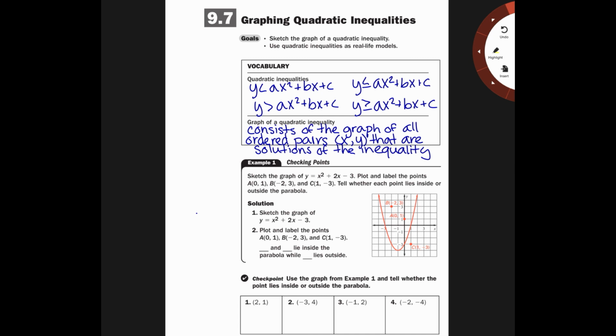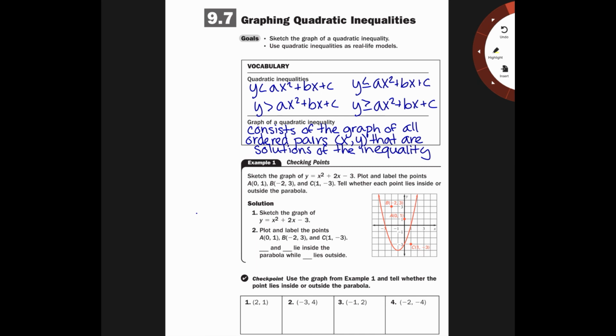graph systems of inequalities. We're doing the same thing, we're graphing and we're shading, okay? And at this point, we should be pretty good at graphing parabolas. So the different types of inequalities, we have y is less than, y is greater than, y is less than or equal to, and y is greater than or equal to, and they're all to ax squared plus bx plus c, which is our quadratic form. Okay, it's our quadratic form of an equation. It's the quadratic form of an inequality.